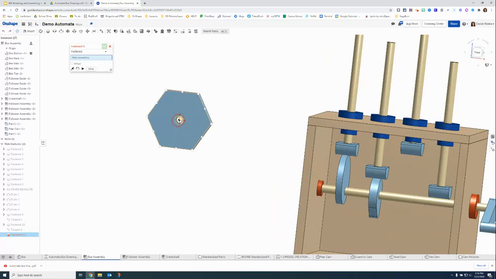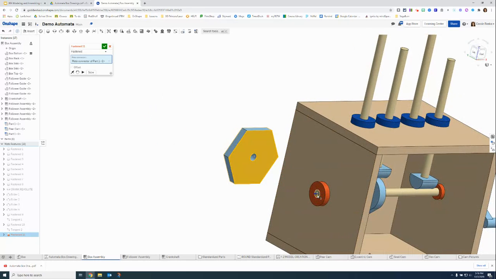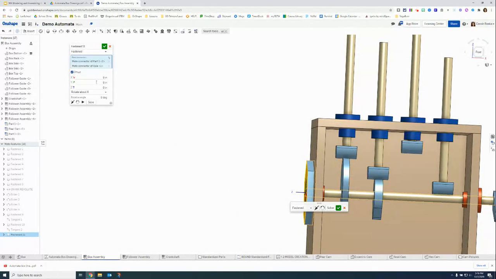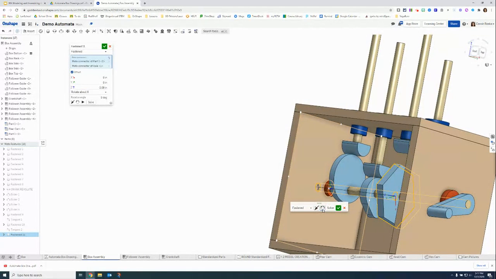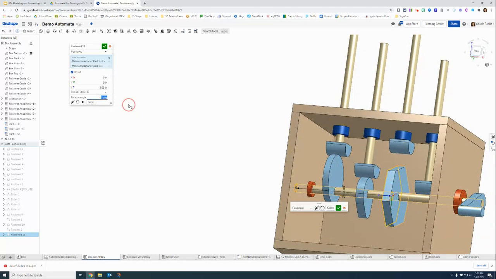So I'm going to do my fasten mate here and then to the outer edge. And we're going to do an offset of, this is the 3rd hole, so negative 3.09, and I'm pretty happy with that. Now, I wonder if we can kind of rotate around. Yeah, so if you hit this button right here, that allows you to rotate it a little bit, and that is telling us that we're rotating around the x-axis. So if we rotate around the x-axis, I wonder if we can control the, oh no, that's not what we want. So hit that back to 0. Maybe we need to rotate around Z. Rotate around Z, if we do 12 degrees, 90 degrees, that rotates the position. So if you get it assembled and you don't really like the way that it's oriented, I would rotate it around Z until you get to where you want it.